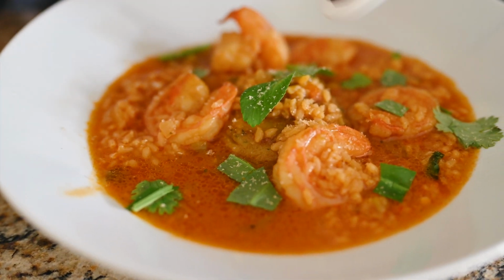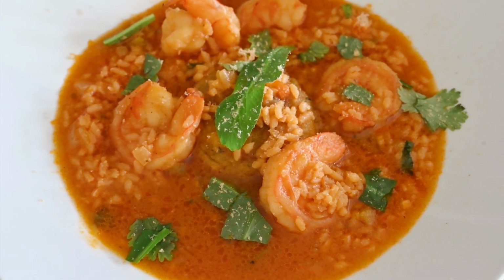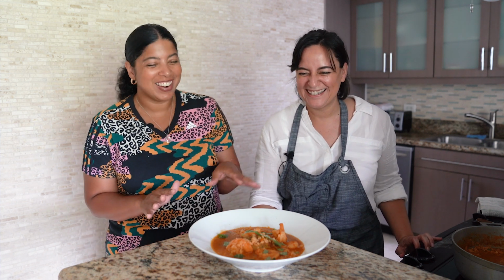Oh, I love that. And we have a beautiful asopao de camarones with mofongo and chicharron powder. Qué bello. So this is how Chef Erika makes her asopao de camarones. I make it too, but this one is way fancier. I'm so glad that you did this for us.